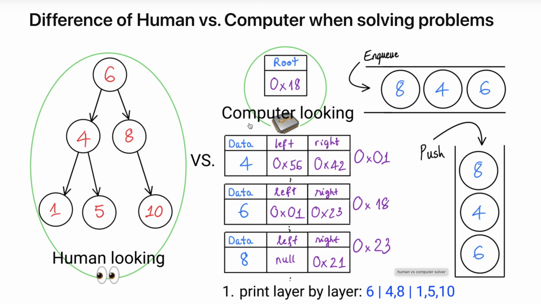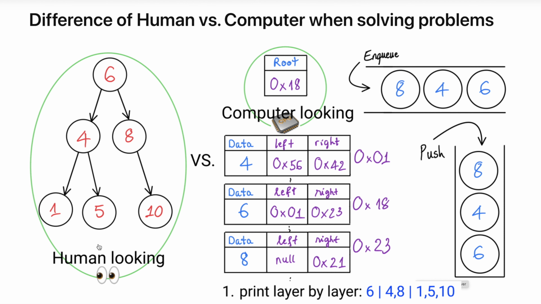Then when the computer finishes processing a node, in this example that can be node 6, the computer can dequeue the next node to continue processing. In this example, that's gonna be node 4. We can do the same thing with push and pop if we're using a stack data structure to hold the next node to be processed. And let's say that the computer now is looking at node 4. It now knows about node 1 and 5 by these addresses here, and we can put 1 and 5 into our queue or stack. And by processing all the nodes in the queue or stack, the computer will look at all the nodes in the tree, node by node.